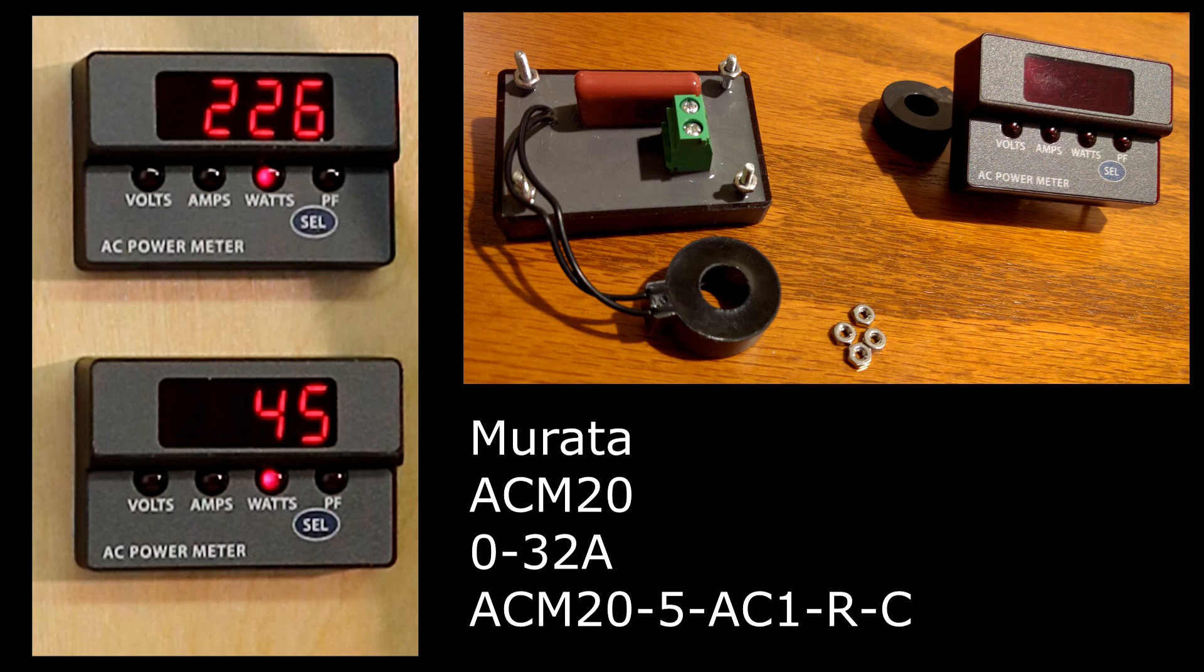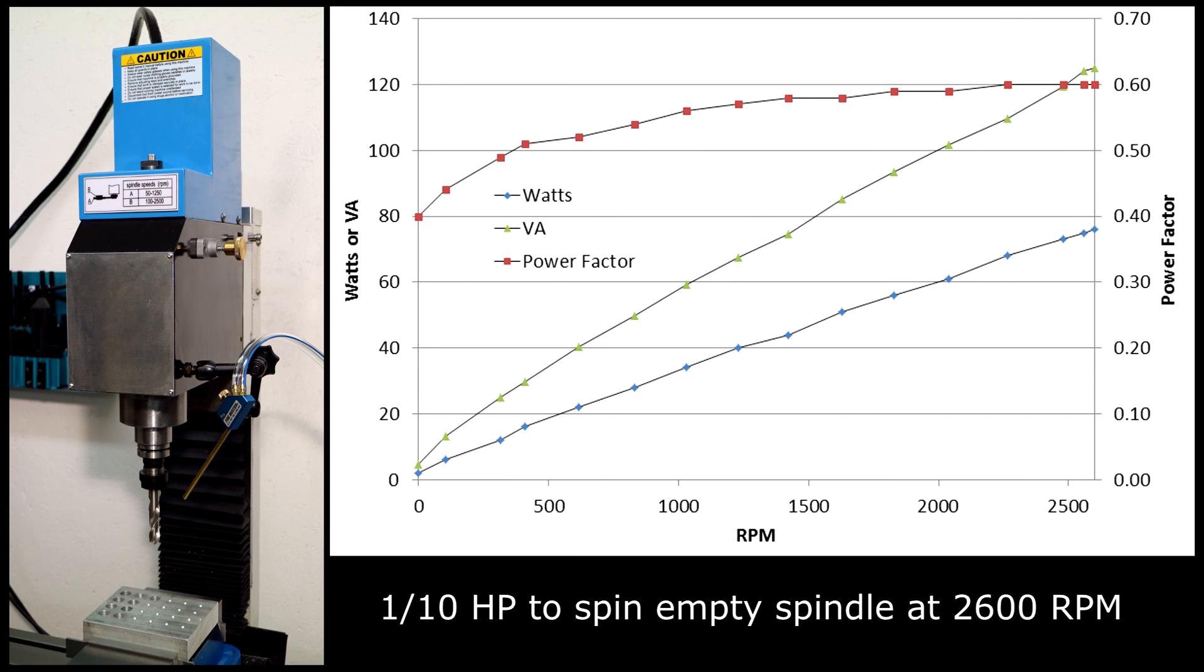A small subpanel for these meters was cut from wood on the CNC mill. This graph measures watts and volt amps delivered to the spindle motors at various RPMs. It also shows the power factor as the RPMs are changed. The spindle was turning a half-inch drill bit at the time. A repeat of these measurements without any tool inserted in the spindle showed no difference.